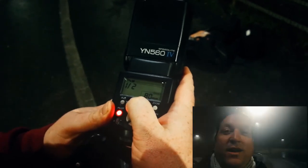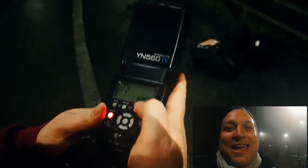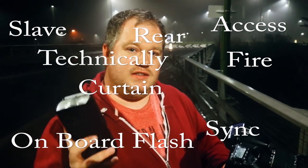What this goes to prove is that no matter how much preparation you do, you can still find yourself unprepared. I'm going to go and check on YouTube to double-check the settings. We have a little bit of an issue in that this trigger with its compatible flash does not work for rear curtain sync on a Canon. But Steve has an idea — if we use this as a slave, because Canon will still use the onboard flash of the camera to fire on rear curtain sync, we can access that, set it up for rear curtain sync, and then set this up as a slave. Technically we'll have a rear curtain sync slave, which should do the same job — providing we turn the power down on that and up on the slave.